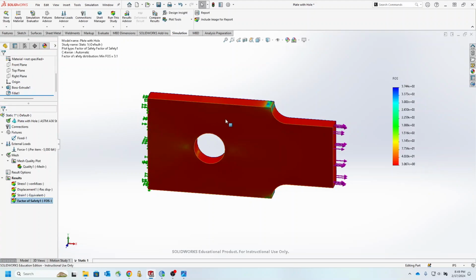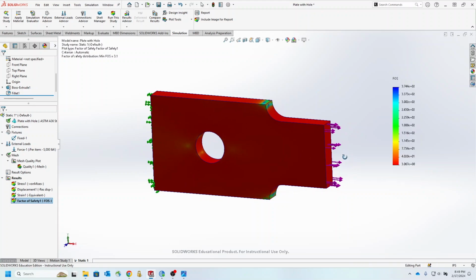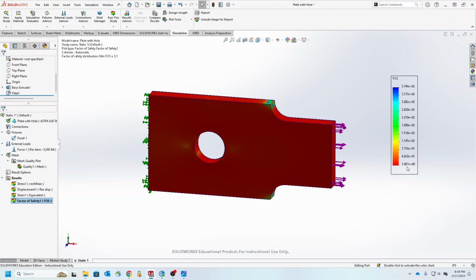And factor of safety essentially is that I'm going to divide that value by the maximum, the yield strength. And here you will see that the minimum factor of safety is 3 point something.